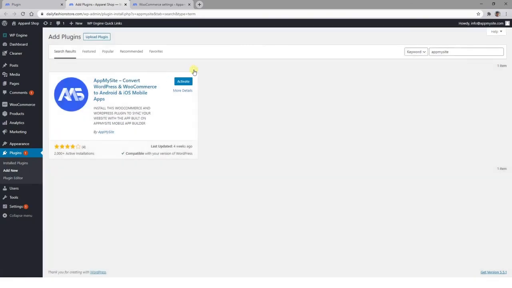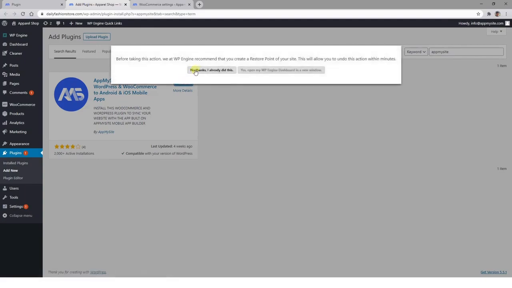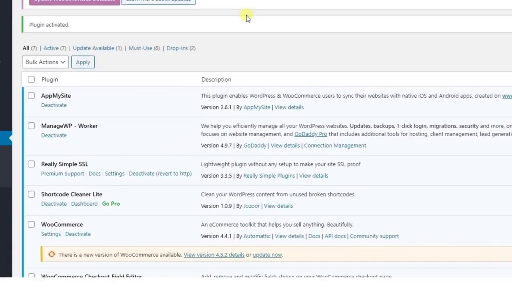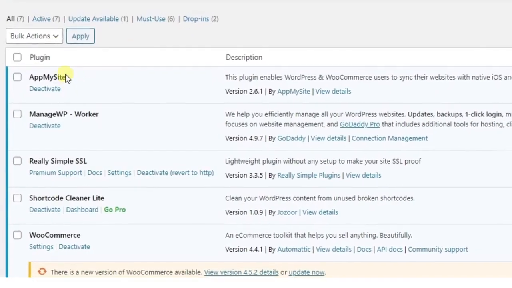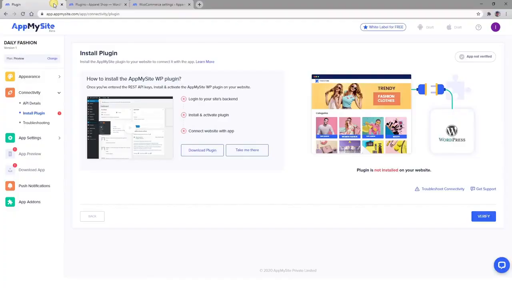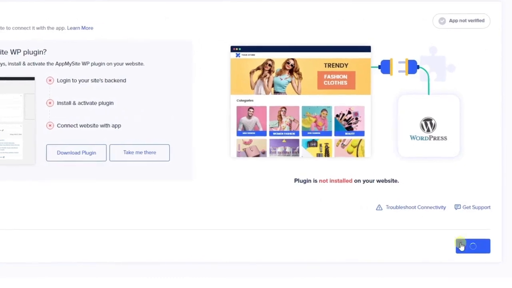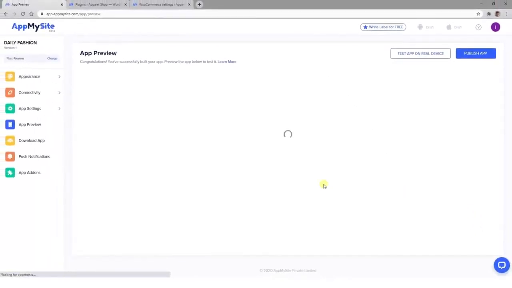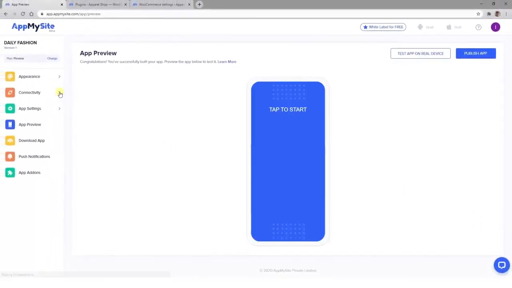Once the installation is complete, click on Activate. Once you've made sure the plugin is installed, return to your AppMySite account and hit the Verify button. Your app is now complete and ready to go.